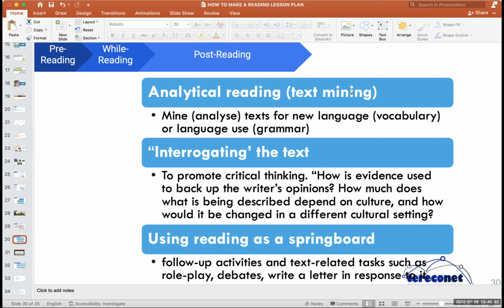Và cuối cùng mình có các hành động follow up activities, nó giống như là role play, debate, write letter hoặc là những cái task, thì nó rất là hay và rất là hiệu quả. Cái câu hỏi là mình có thể thực hiện được không trong cái thời gian hạn hẹp ở trên lớp, thì cái suggestion của mình đó là reading nó là a springboard, tức là đây là một cái reading, nó sẽ giới thiệu những cái khái niệm để sau đó các bạn có thể role play, debate hoặc là poster.